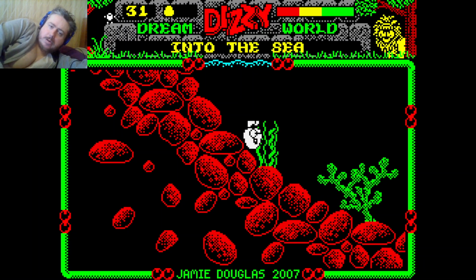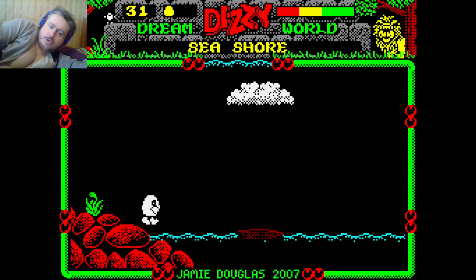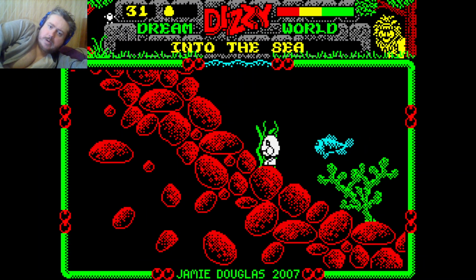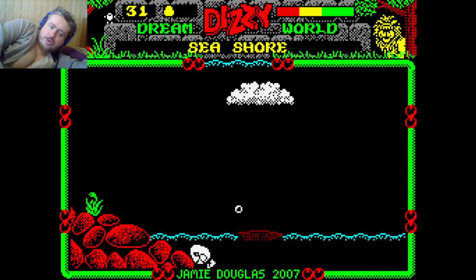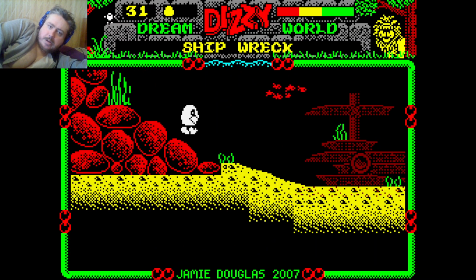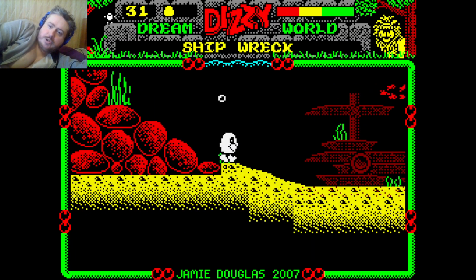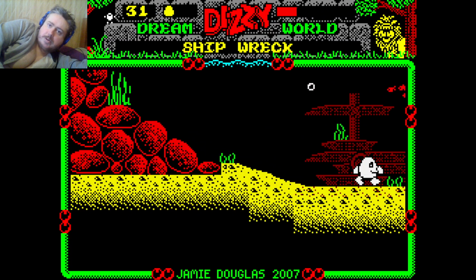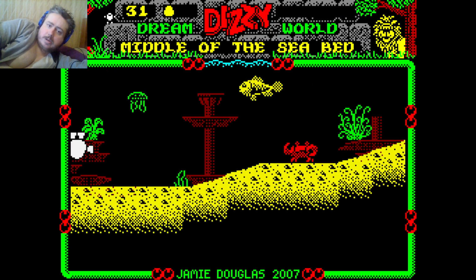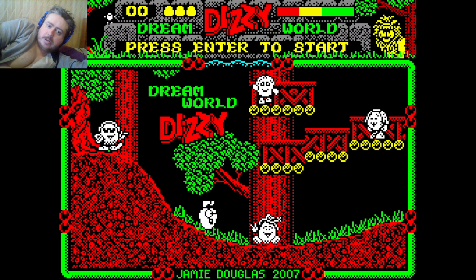No. Okay, then I'll try venturing even further in once that fish is gone. And now, yeah, let's try it. See what we find. Yeah, it doesn't seem like anything useful. I'll venture further in because I'm obviously gonna die. Yeah, it doesn't seem like anything useful there.